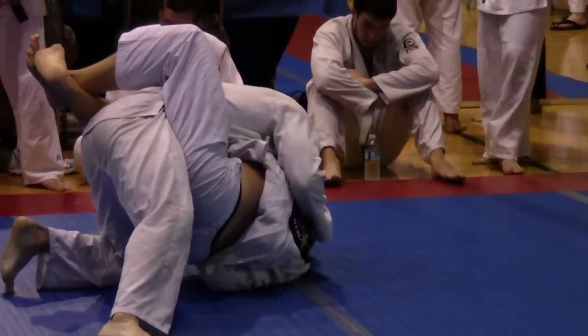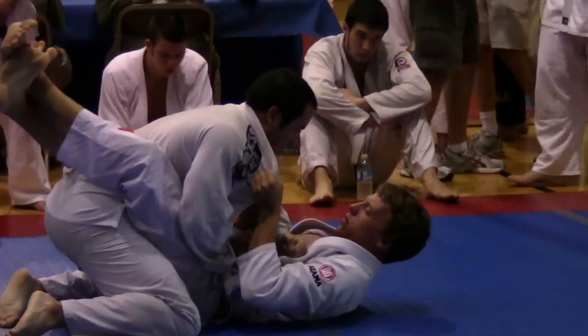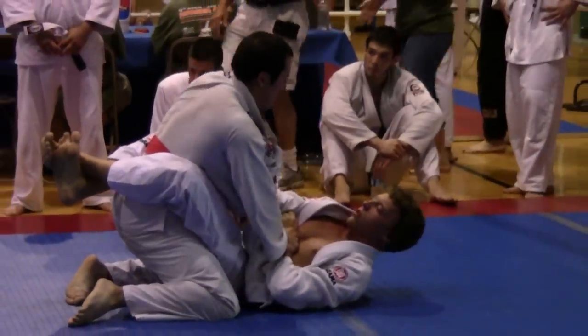Posture up. Little by little. Elbow to the hip. Nice and slow. Posture up. Head up. Head up. Head up. I think it's Kimura here, Brett. In control. Pop it.